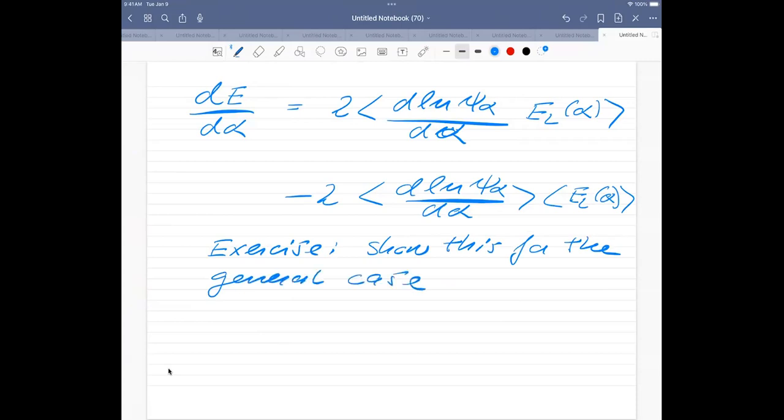So I'm taking the liberty of doing the simple case in the lectures, and I'm giving you the more difficult case as exercises. That's a standard trick when you teach. Show this for the general case of a standard wave function, where you now have a wave function which is complex. It's not so difficult to show that. It's basically you applying the same rules for derivatives, but taking into account that you also can use the hermeticity. And then when you use the hermeticity and take the derivatives of the wave functions, you will see that you get the same expression.